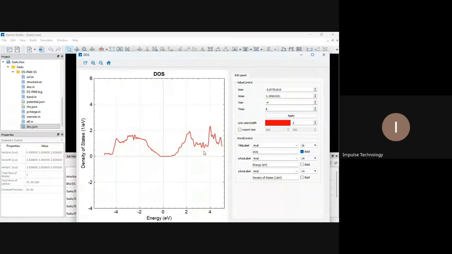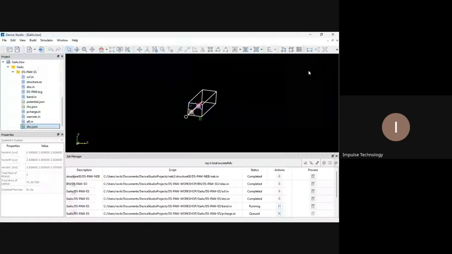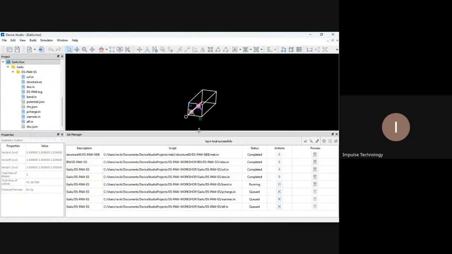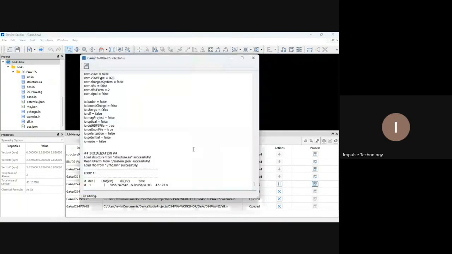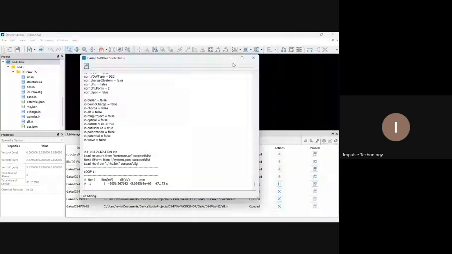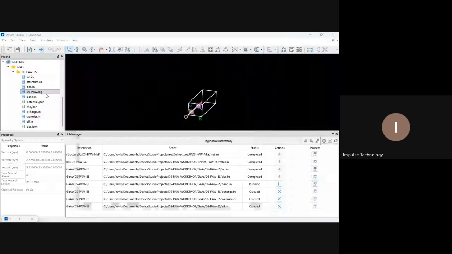Here you can see the DOS also. Now you can see the band.input file in running condition. You can see the log file also to see the data related to that.